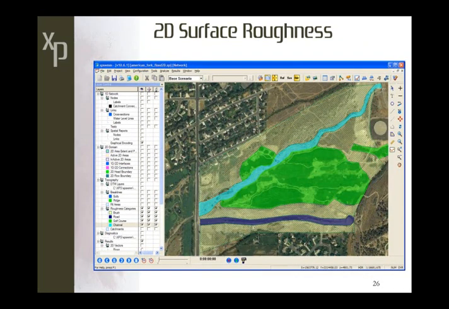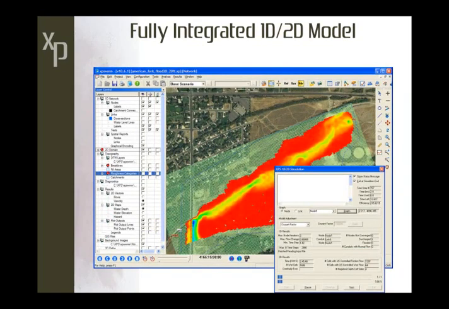Another feature is we can add any number of different plan use roughness areas to our map. So you can see here we have our different floodplain roughnesses, our urban roadway. And once all of this is set up, effectively you can run your model. That's really all that it takes for input.